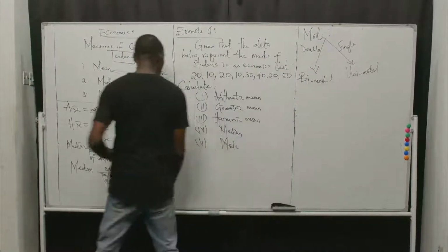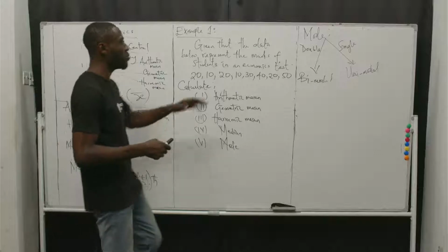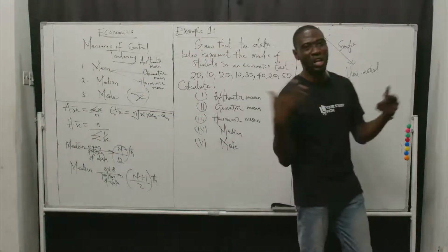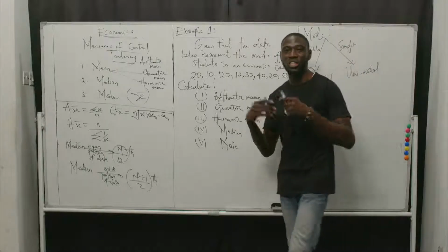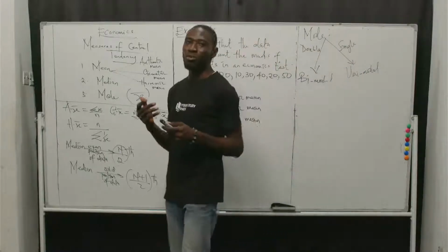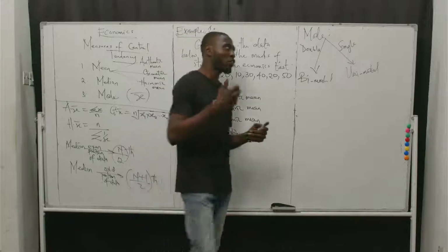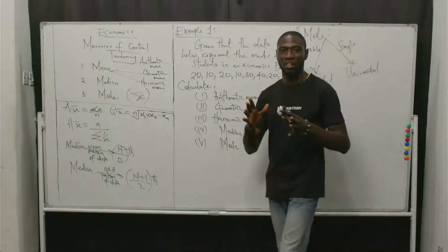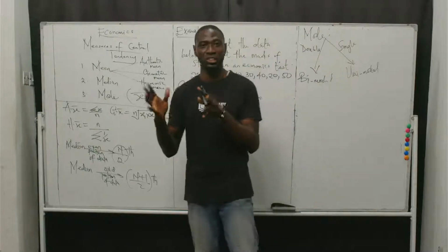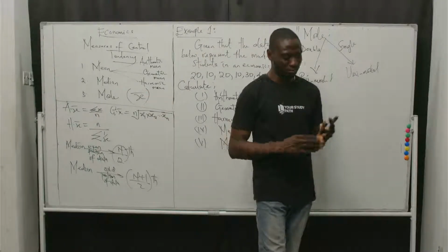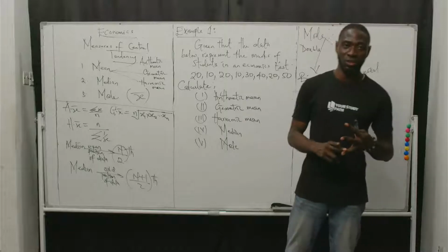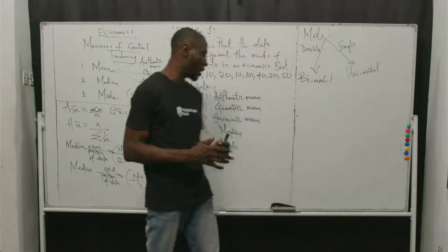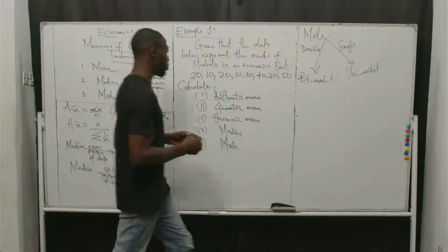Okay, so let's go back to the question. Mode, for ungrouped data, we don't really need a formula. You don't need to apply any formula. But when you move on to grouped data, when we consider the interval presentation of data, mode has a formula, median has a formula, and mean, we all know mean has a formula. All right, so let's go back to the business of the day.